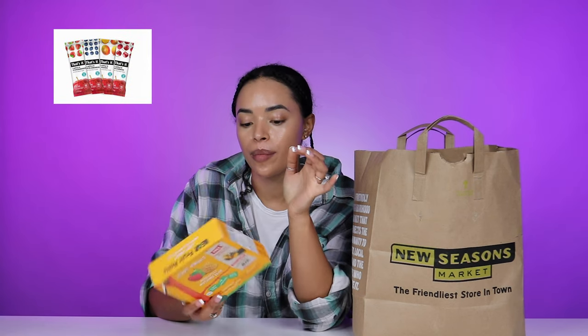Next are these fruit roll-ups. I was starving in the car so I did try one — that was my first time and it's pretty good. It's a great alternative to traditional fruit roll-ups with no added sugar, and the ingredient list is literally just pears, apple, and mango. The texture was nice — some fruit leathers aren't great texturally but this one was cool, and I like that it came in an actual roll-up format. I'll probably buy these again. It was a little on the pricier side — about seven dollars for a box with five packages of two roll-ups each — but it might replace my usual just-fruit bars.